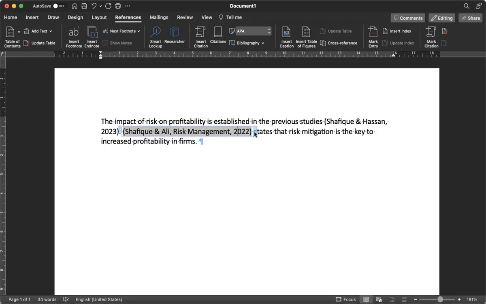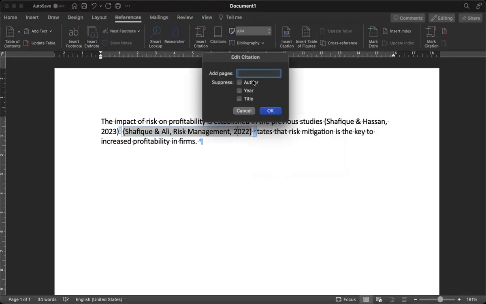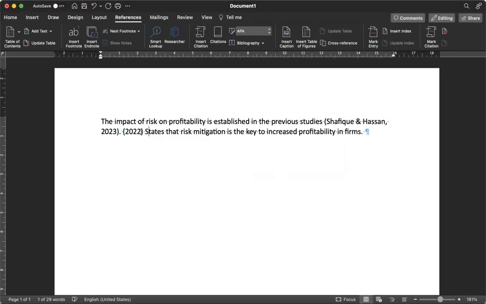So what we're going to do is click over here and say edit this citation. And over here we are going to press the author and the title, and click OK. In this case, we are just left with the year. You do not want to delete it and write it manually, because then it will not be added to your references list. So you have to put it through this software.